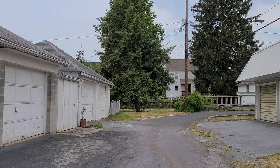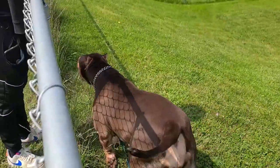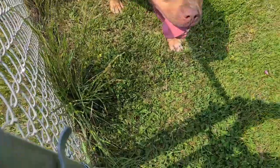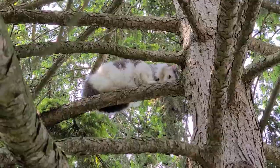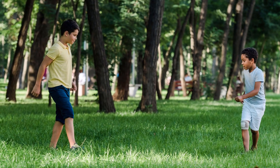The first thing to do is try to reduce the amount of noise, confusion, and anxiety around the tree so that your cat will be able to focus on actually getting down. For example, if the animal that scared it up the tree is around, it should be put back home or out of sight so that the cat is not watching it. Or if there are neighborhood kids milling about and making noise, ask them to step away so that the cat will not be distracted by their activities.